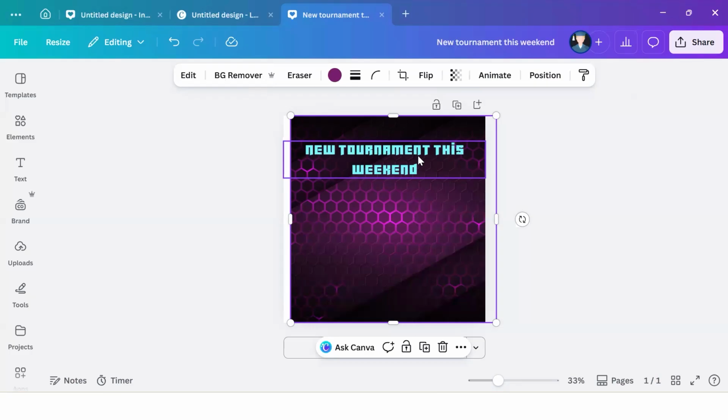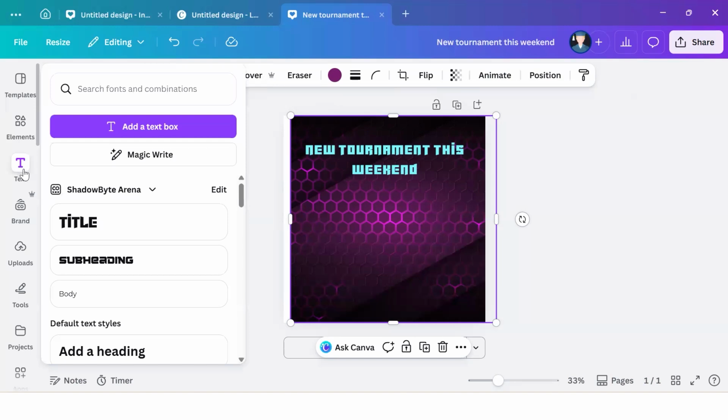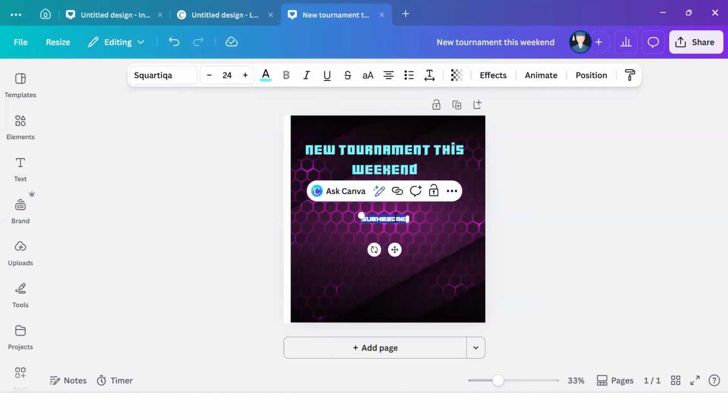Next step is building a visual hierarchy. Hierarchy means guiding the viewer's eye. So headline has to be the biggest, supporting text has to be smaller, and extra details have to be the smallest. Now I'm going to add a subtext, so that could come in the subheading section.